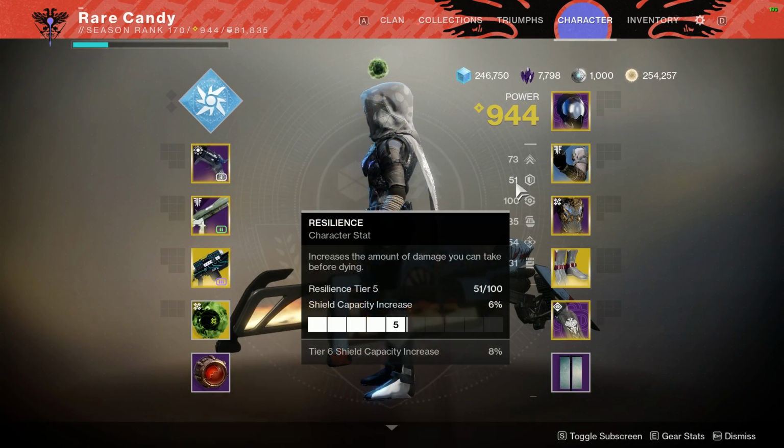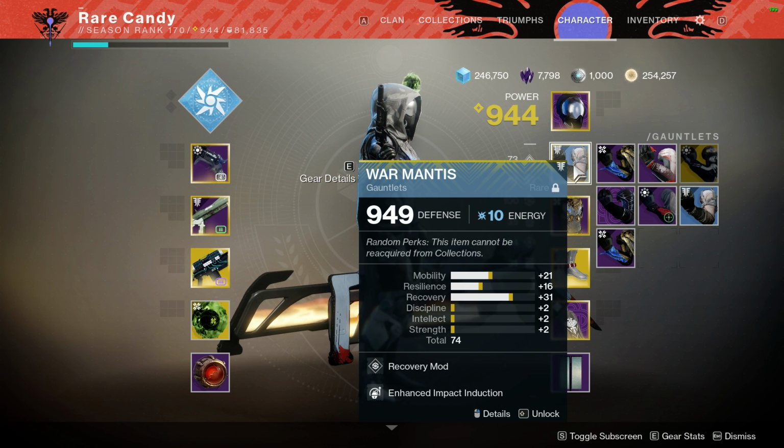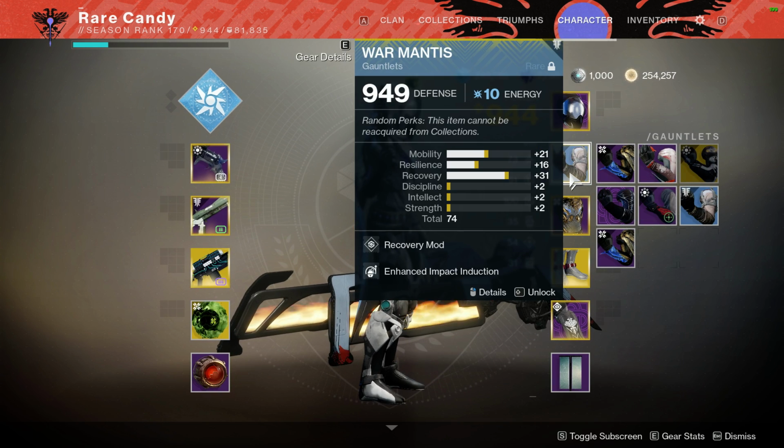So I achieved this stat build right here by using these War Mantis gauntlets. This is why I started on Hunter, not Warlock or Titan, because I didn't know if these were bugged. I didn't know if these would continue to be a thing, and I wanted them as soon as I could get them. This is what a normal pair looks like. Yes, you can masterwork the blue.